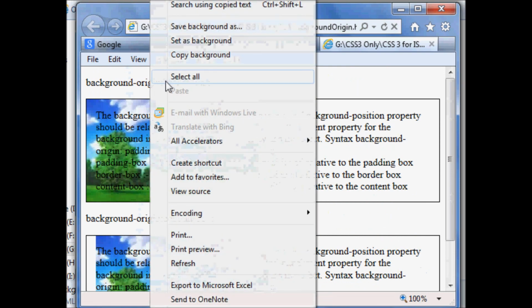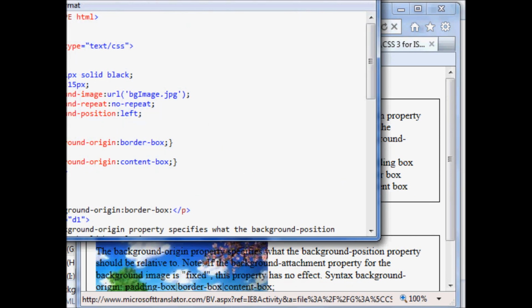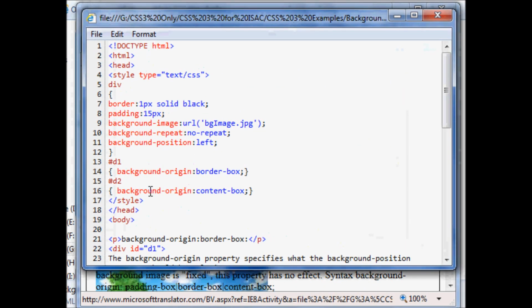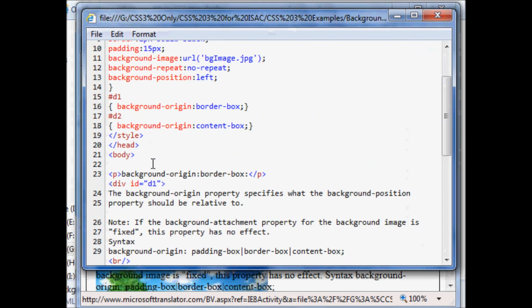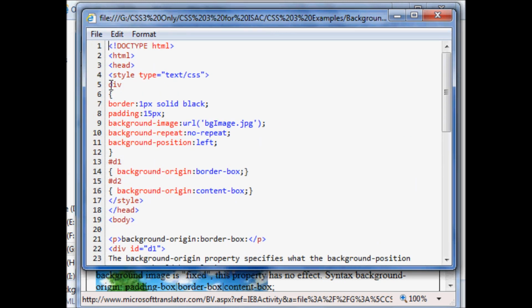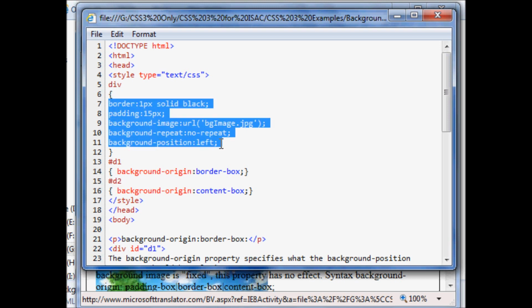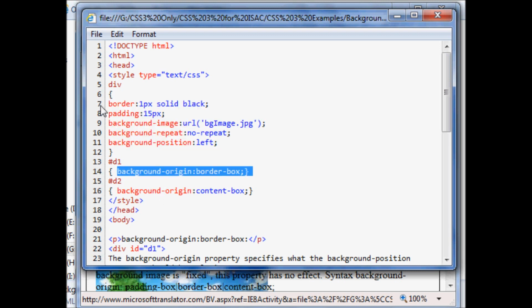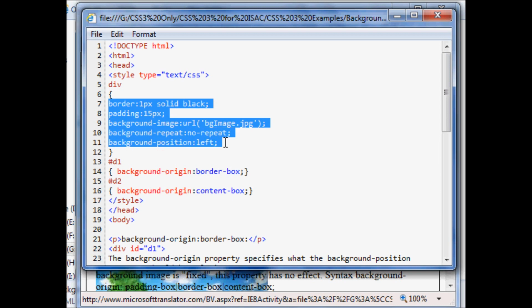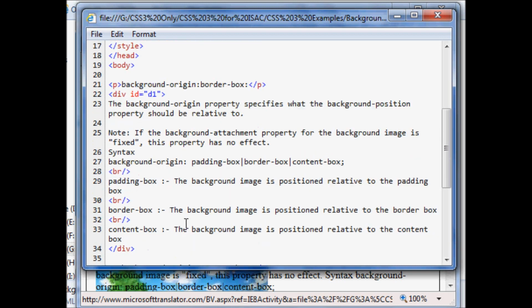If you want to see the code again, you can just go to the source code here. This is the code only. Here I'm just writing some content, it's up to you. So one division is there and then it has d1 and d2. So I'm using two ids, d1 and d2. Div is normally from here, right? It is taking all the styles from here and adding this and using it in d1. Again for d2 also, it is taking all these properties from here and this property separately in d2.